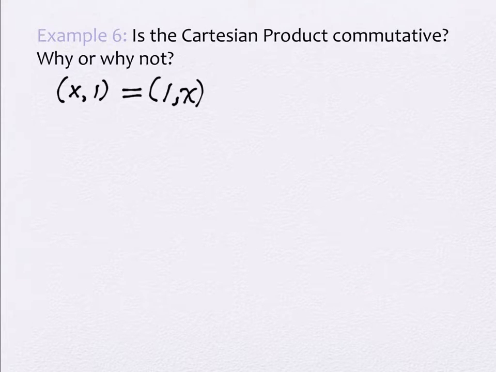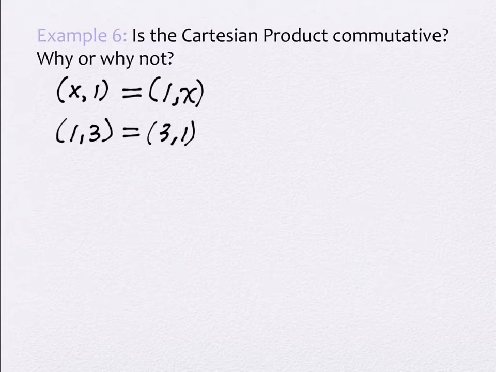Oh, that's a good question. And this definitely lends itself to graphing. So if we are graphing, what do you think you would have? If we would be talking about a graph, let's just use some numbers, like 1, 3. Would the ordered pair 1, 3 equal the ordered pair 3, 1 on a graph? No, it wouldn't. Right? And a graph is definitely an example of one of these types of Cartesian products. So in general, no.